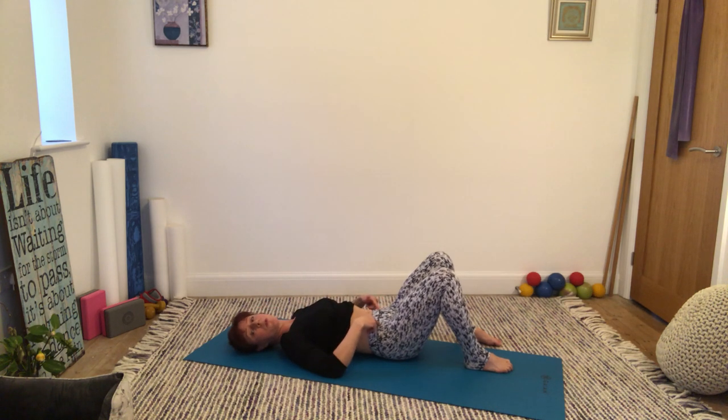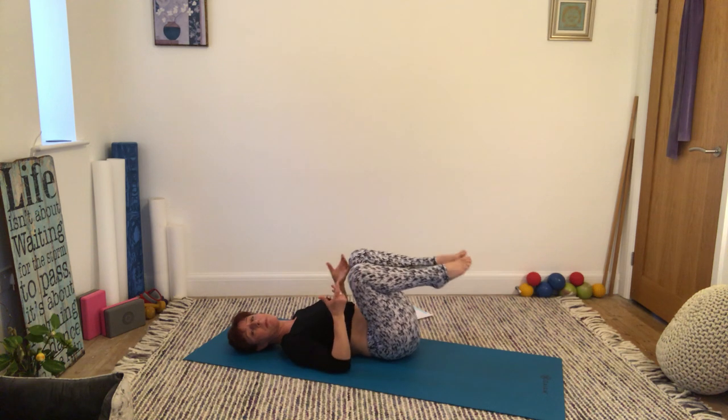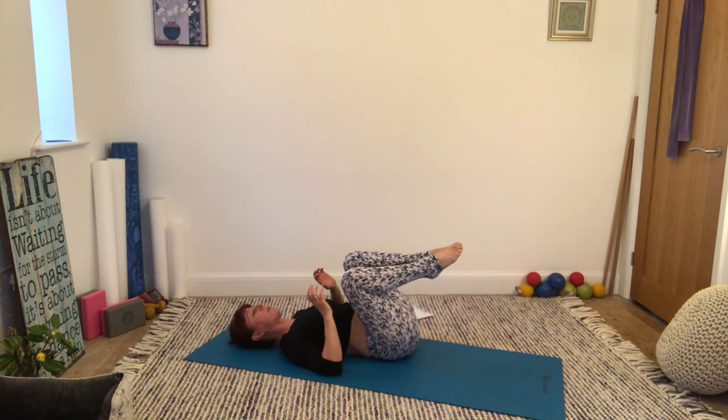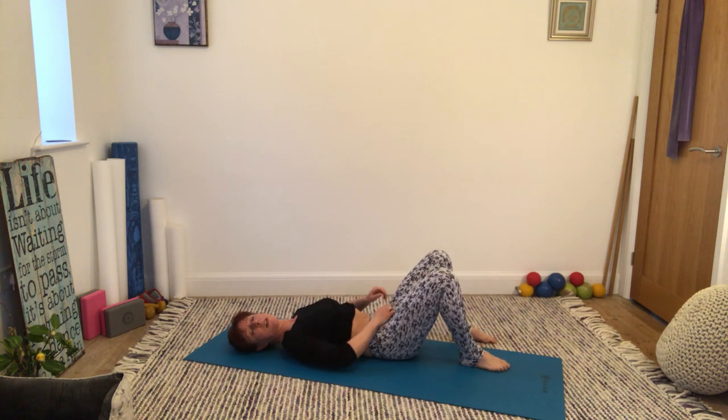Oh, I know. So when you've got your legs bent in to here, you'll be in that position, your pelvis will be tilted in that position, but at the same time, I want you to create that position by drawing those lower abdominals in. That's what I was going to say.